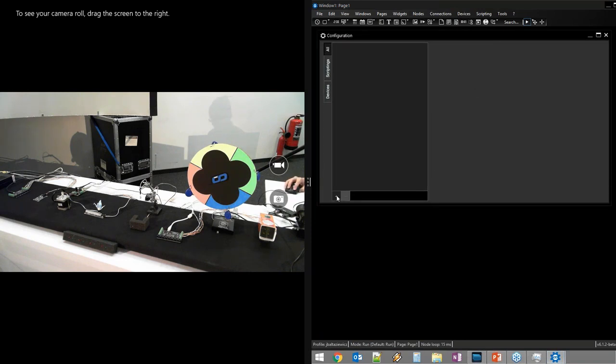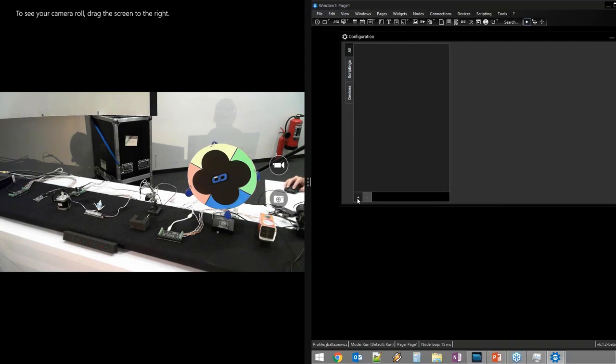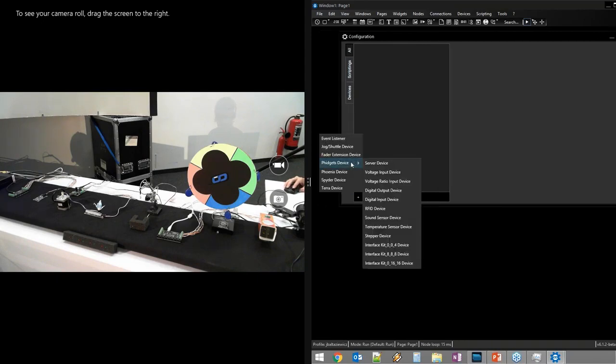So to add a new Phidgets device, for example, just the RFID reader, I can select that from the list. This list is not 100% complete yet. There are a few devices missing, like for example, a light measuring, a specific one. We are going to add those over time, but with what we have in here, you can already do nearly everything that you want to do.